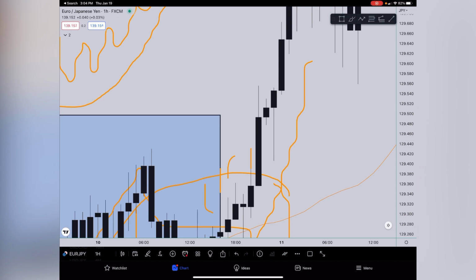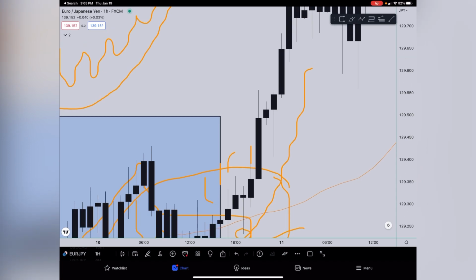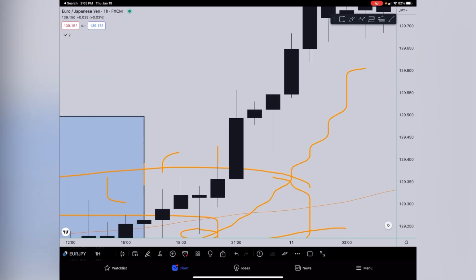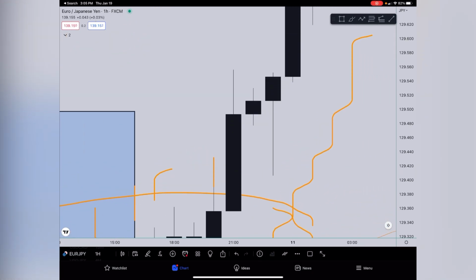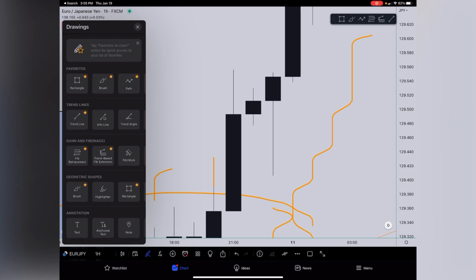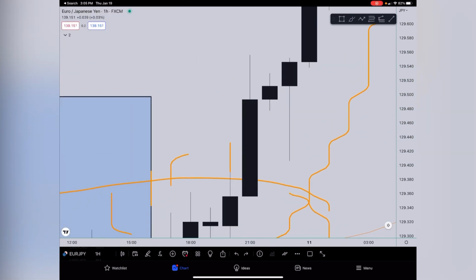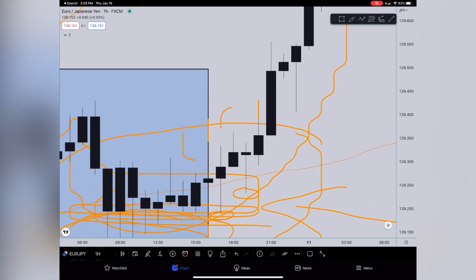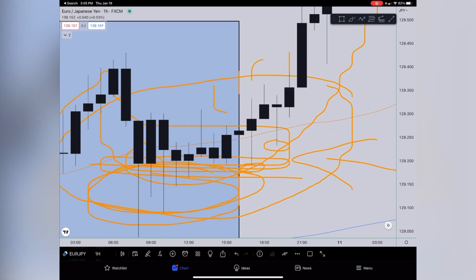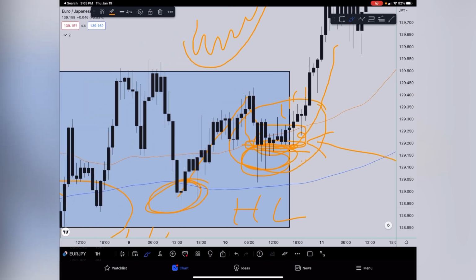And then we have these wicks. Wicks are good, guys. Wicks are really good, especially when they come down and wick and then close higher. Beautiful. That's a beautiful fishtail right there, as a matter of fact, right? Fishtail, fishtail. Okay? So this is a perfect example because, as you guys can see, it starts to push up. And really, you would start catching it around these candles. Okay? So hopefully that was helpful. That's just one example. Let's go to another one.